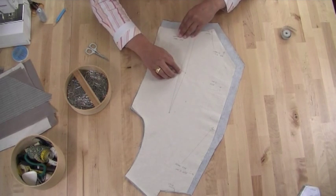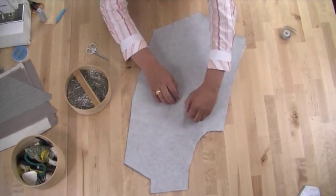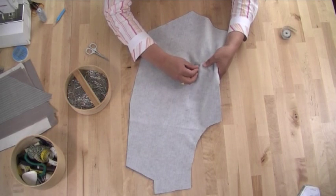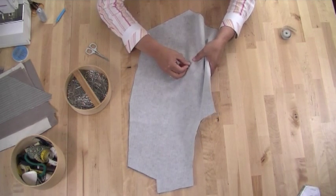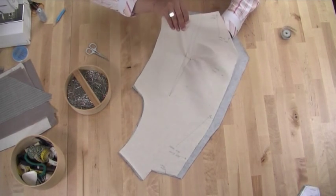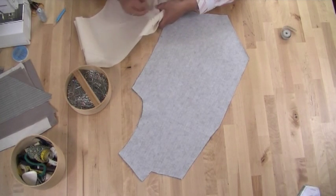Now that we've put those pins in, we can't take off our toile panel yet, because otherwise we'll just take the pins with us. So we need to carefully turn this over - make sure nothing moves - and then put some pins the other way through, exactly where these pins are. And now we can take the toile panel away. We've got our markings exactly where the dart is on our panels.